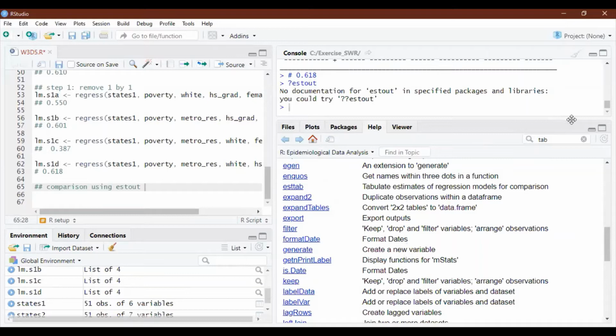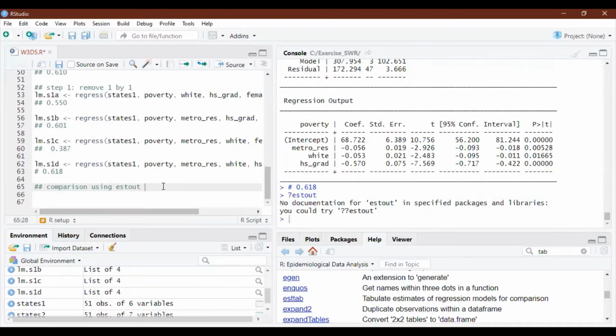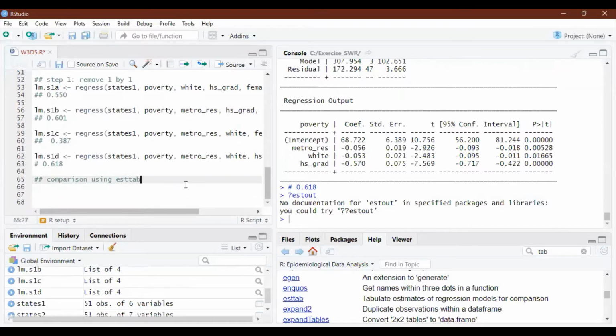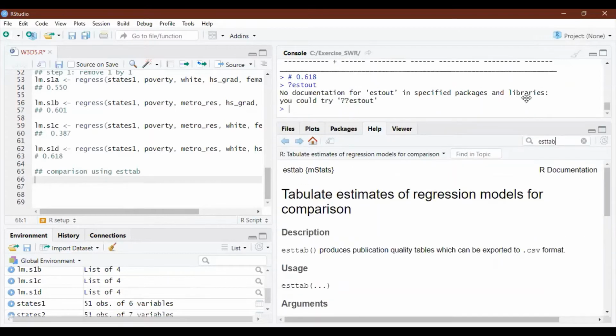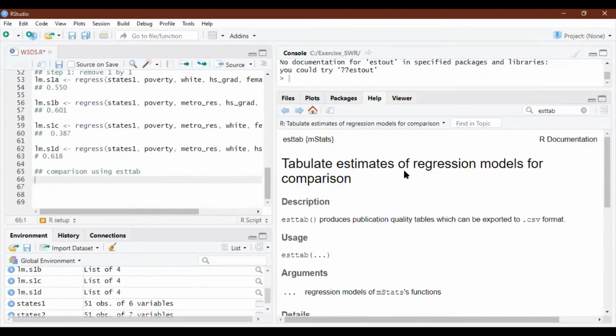So you can tabulate the estimate using est tab, est tabulate. You can just go to here and then type est tabulate. What it does is it just tabulates estimates of regression models for comparison.